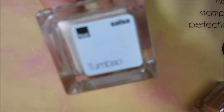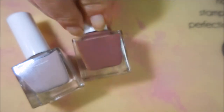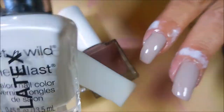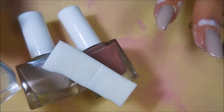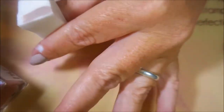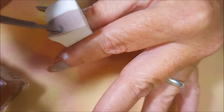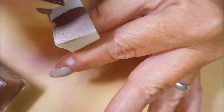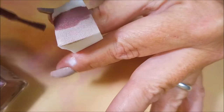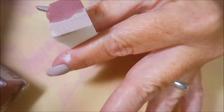I've started off with this lighter color — I think it's Tombio — and it's almost like a light pink, gray, tan, I don't know. I'm going to use that one and Montuno to do a gradient with. I also have my latex already on my fingertips and I've topped the base with Posh to get it to dry down. I'm using a pre-dampened sponge, just a makeup wedge that I've cut in half, and I'm going to apply the two colors, blending them a little bit in the middle. I thought these two colors would look really, really nice together.